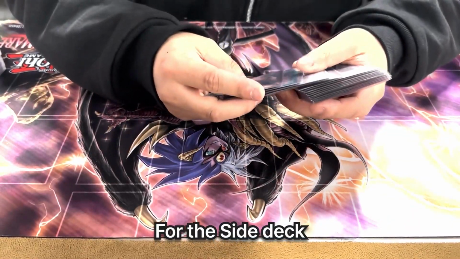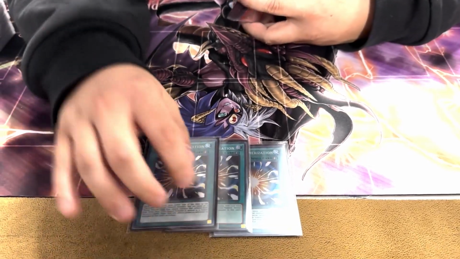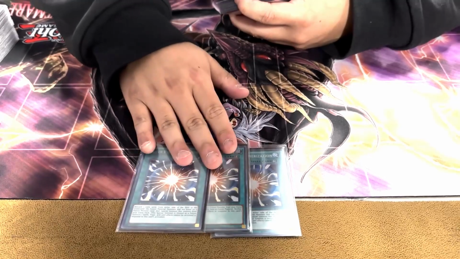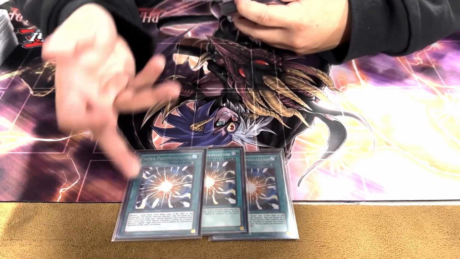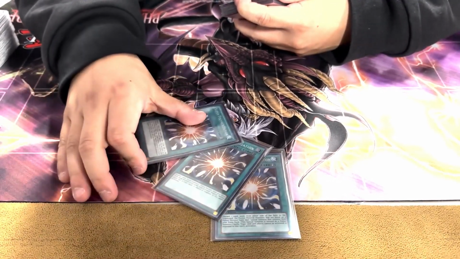For the side deck, I played 3 Super Poly. I think this card is good, but I kind of want it in the side deck because I want it against certain matchups, and when I watch my opponent play, I can determine whether or not the Fire King player will play into the Super Poly. So you have to gauge the opponent's skill level to determine whether or not this card will be good. And so that's why I don't like it in the main, because it's kind of iffy.